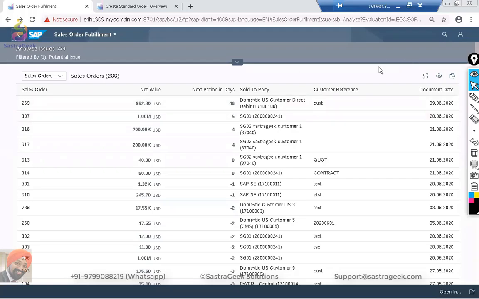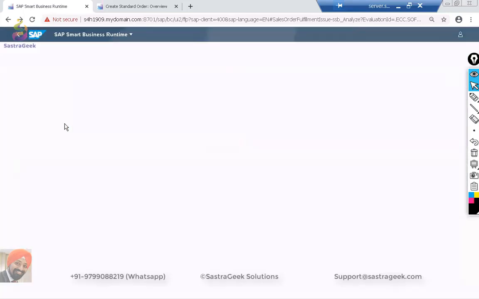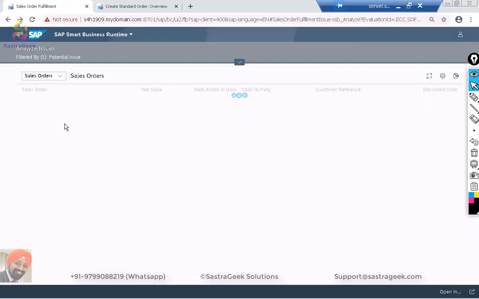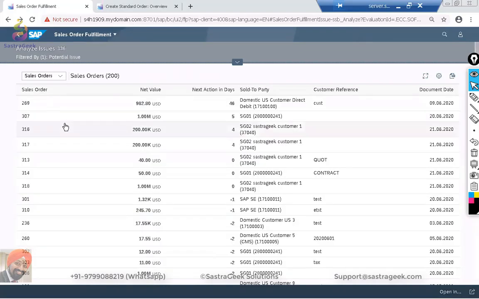So let's first check whether this order comes into this analysis or not. 3118 is coming in this analysis or not. So 3118 is coming with 0 days. 3117 is also coming with 4 days.